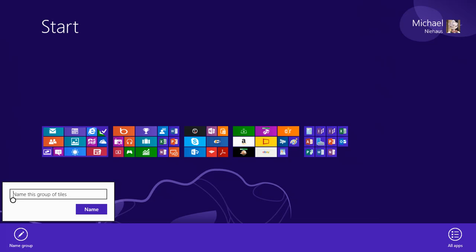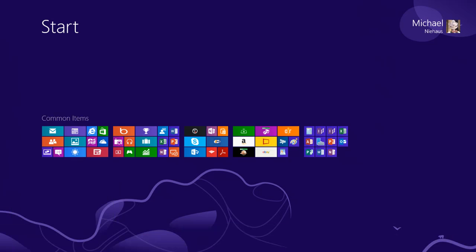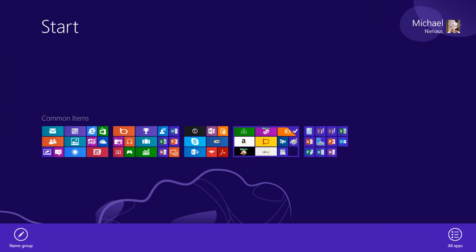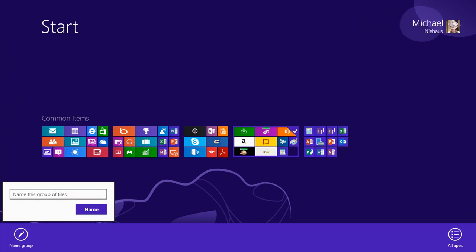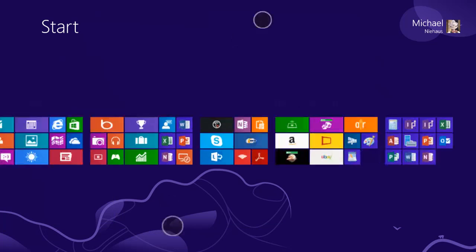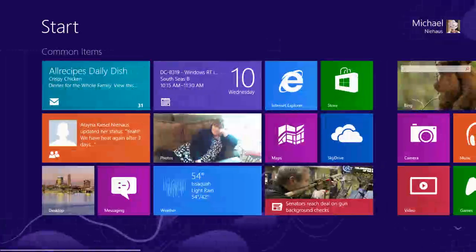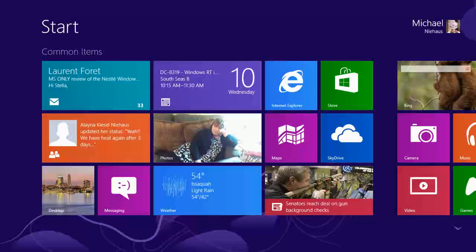Since I have a keyboard attached, I might as well type it. We'll just say common items and assign a name to that. Maybe I have another one over here that I want to call personal stuff. Then we can zoom back out again and we can see the names over those particular groups.